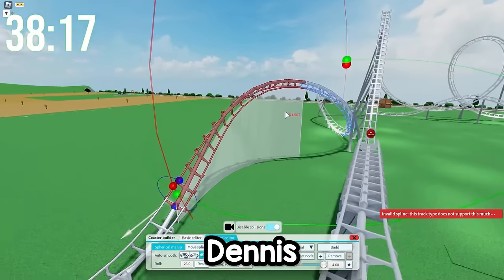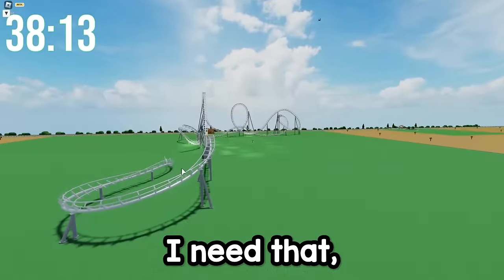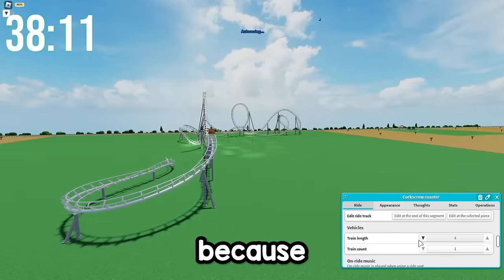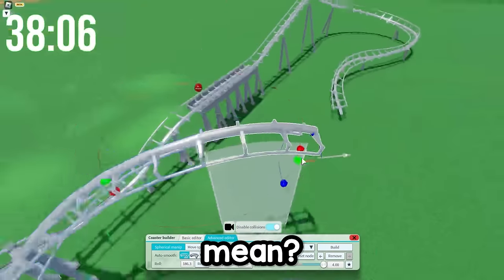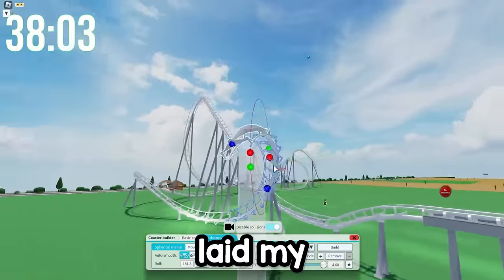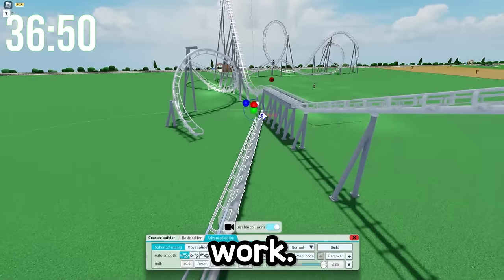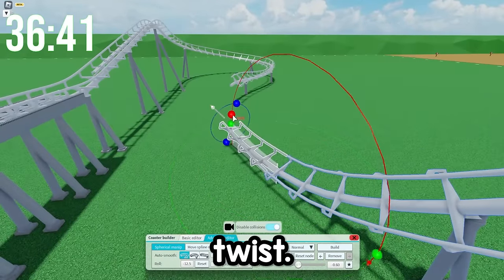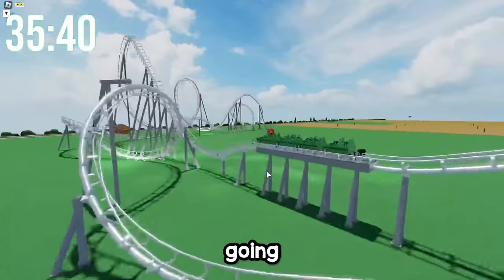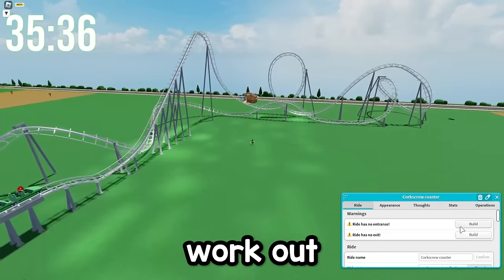Dude, I really wish Dennis would change the snapping things because that's what I need there. I need that. But it won't give me that because apparently it's invalid. Like, what? Dennis, what do you mean? It is the most perfect thing I've ever laid my eyes on, and you're telling me it's not valid? We'll see if this will work. Probably not, but we'll try it. Gotta twist it a little bit. With this twist, I think it'll connect up right. Okay, we're just going with that. That's fine. I already spent 5 minutes on that. I'm done. We gotta actually work on stuff now.